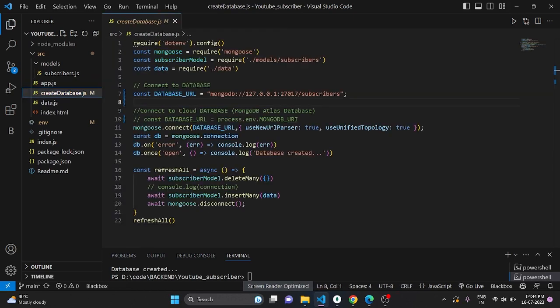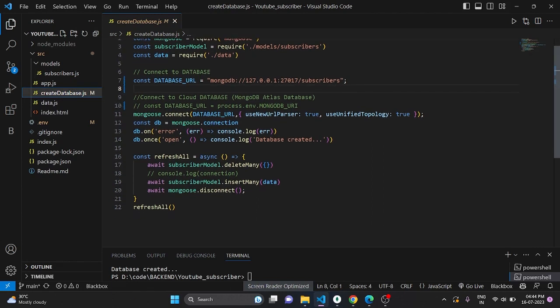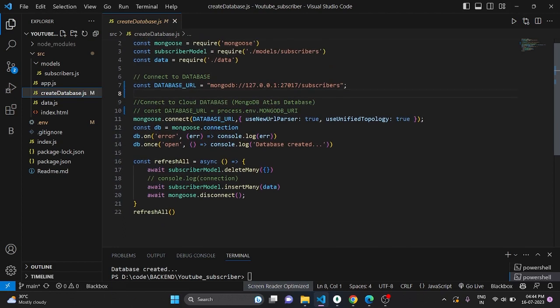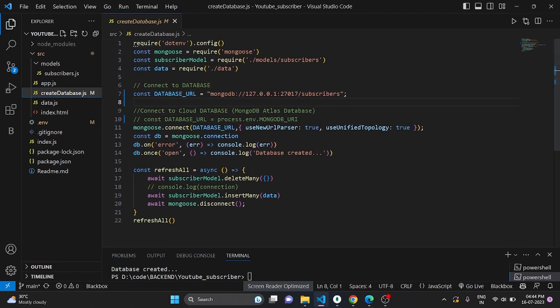Okay, so this is my create database file. The create database file just creates the data and pushes my data to my database. Here you can see there are two URIs, or database URLs. The first one is my local, and the second, when I uncomment it, will store my data to my MongoDB address.